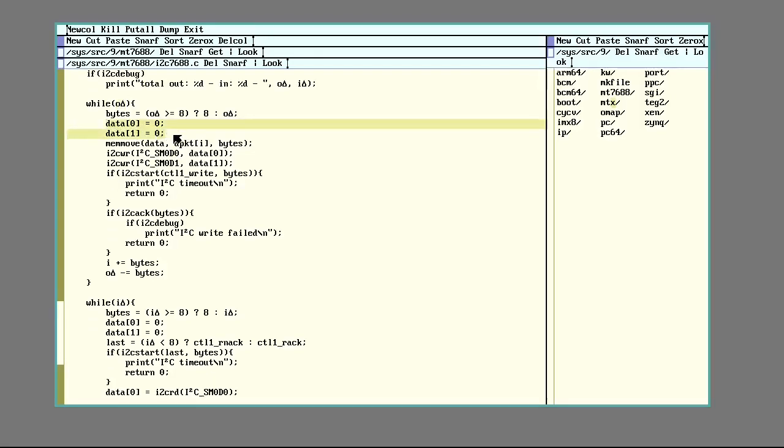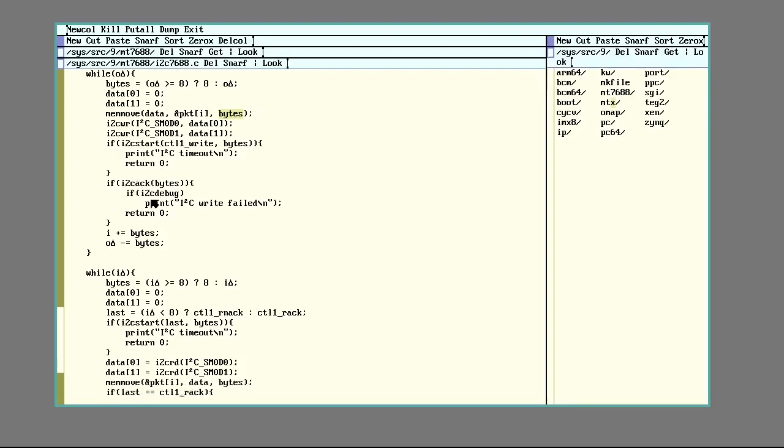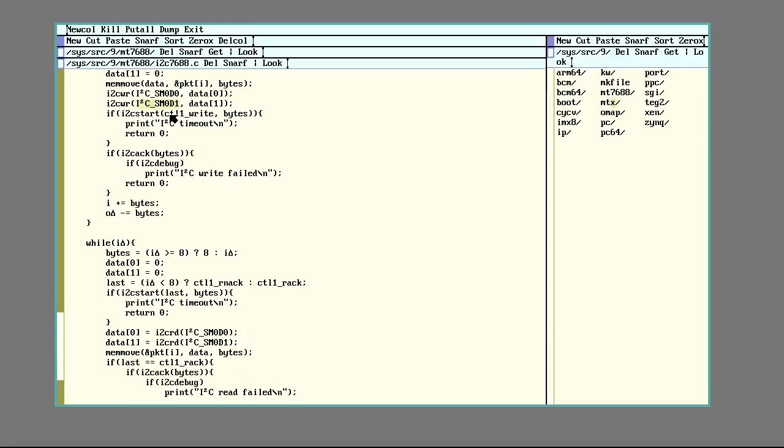I have a couple variables here to hold the data before we write it out. I'm going to make sure there's 0 because this loops through if there's multiple things to write. So I just wanted to make sure to clear them. I will then move into data from packets whatever number of bytes are expected to be written out. So this checks to see if it's more than 8, we set it to 8. If it's less than 8, we set it to whatever the less than value is. And then we do our writes here. So this is getting written to master data 0 and master data 1. And it will then send another write to the start register.